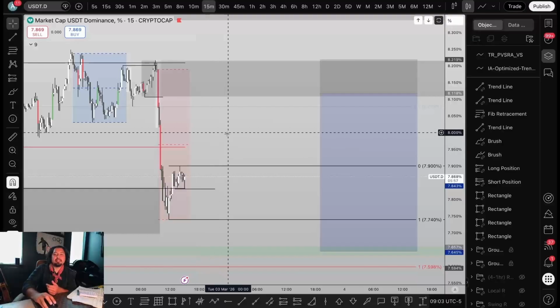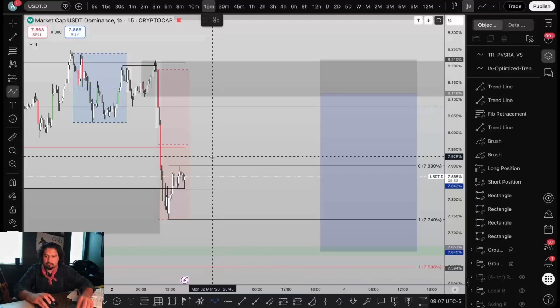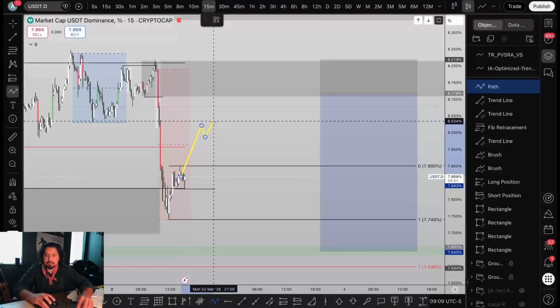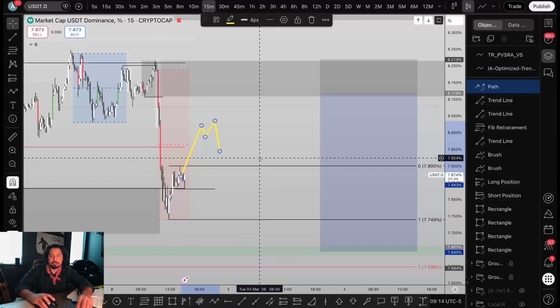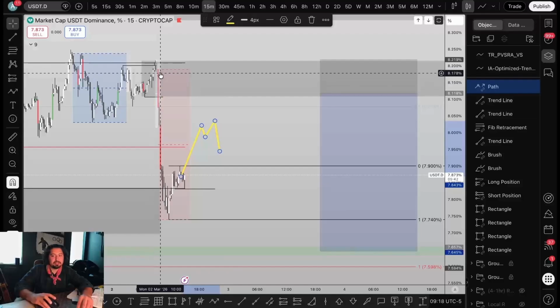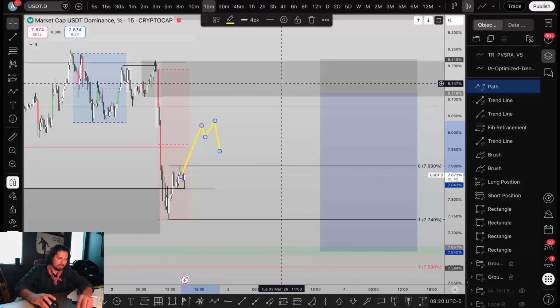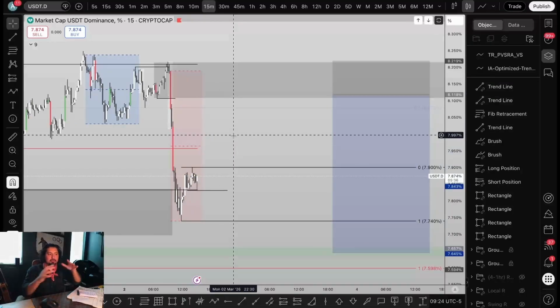And then once you see the same thing, let's say we get up to this recovery and we start breaking down again, that's when I would get out of my short and then wait for the other break of structure for that higher low, to continue to recover this vector or to reach this order block. Okay, I know it sounds easier said than done, but that's pretty much the gist of it.